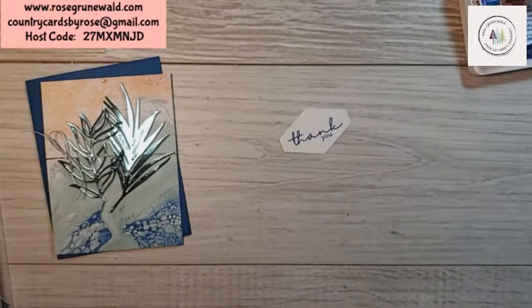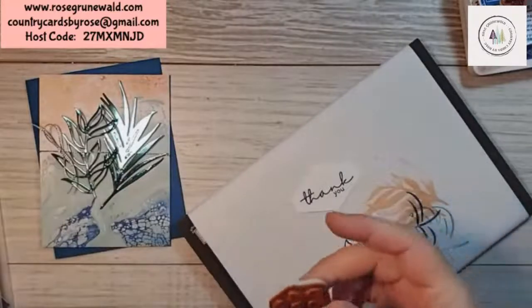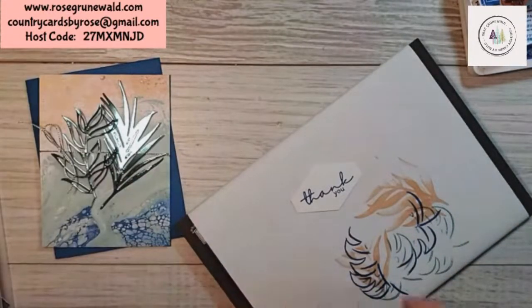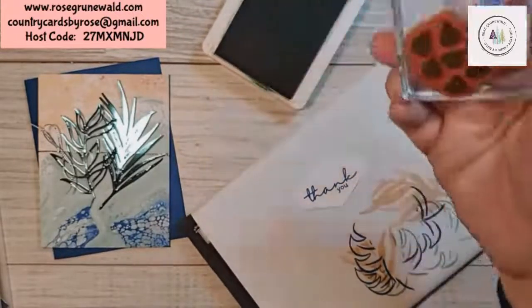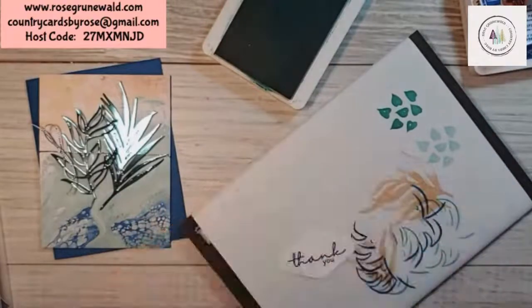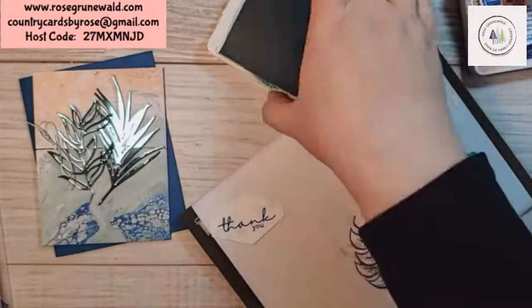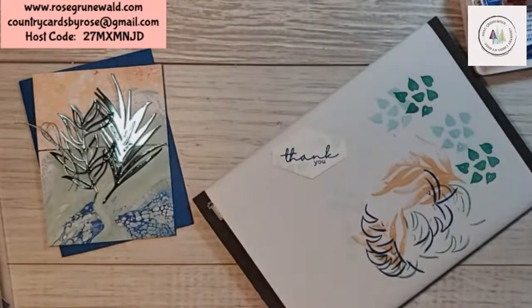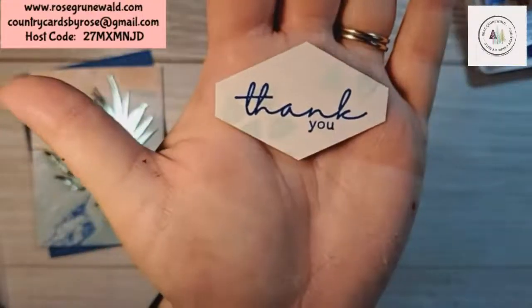Now, this is a little bit much for me in the way of a white space. So I'm going to grab these little leaves here and my Coastal Cabana. We're going to decorate this label just a little bit. We're going to jazz it up. And I'm going to do third generation stamping, which means I'm going to stamp off twice and then stamp onto my tag here. Stamp off twice and then stamp on the tag, just like that. So let's take a look. So you can see how that's just a little bit subtle, those leaves.